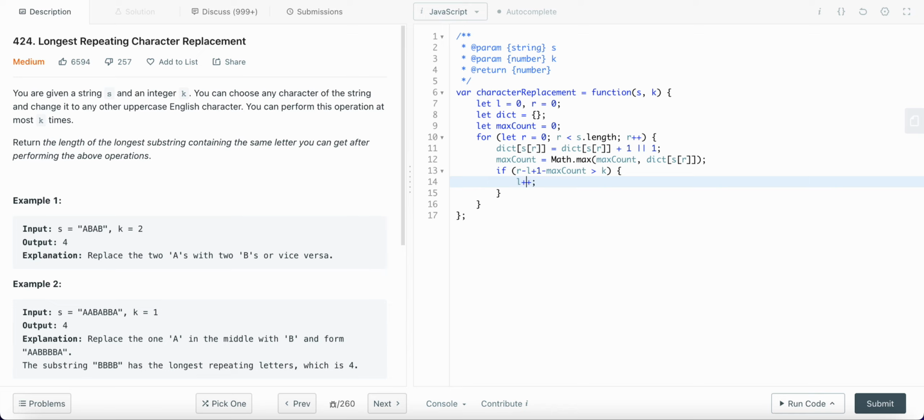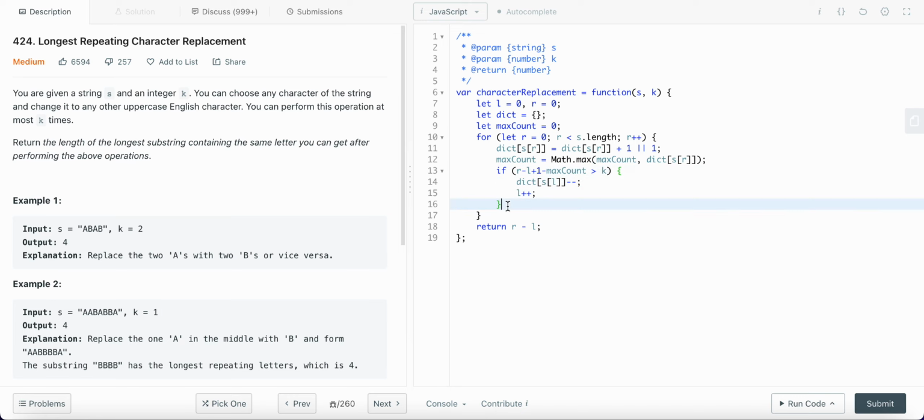But while incrementing our left pointer, we are actually removing an element from our sliding window, right? So we also need to update our dictionary, because we only keep the frequency of those characters which are in the sliding window. So now I'm gonna update my dictionary, and this will be reduced by 1, and then finally return right minus left.